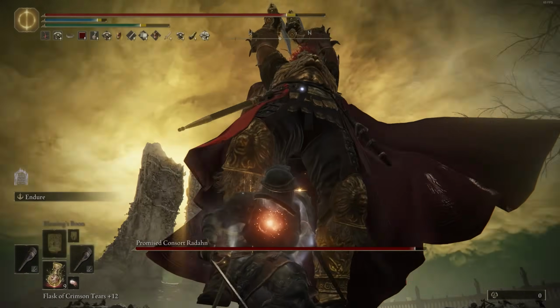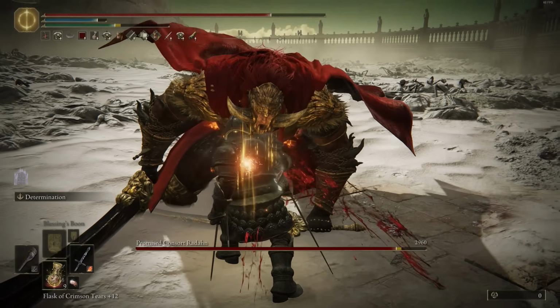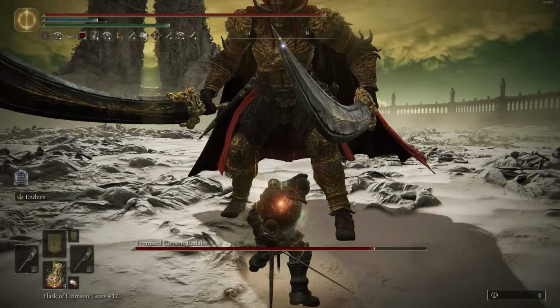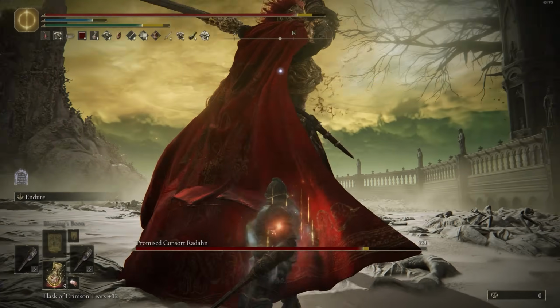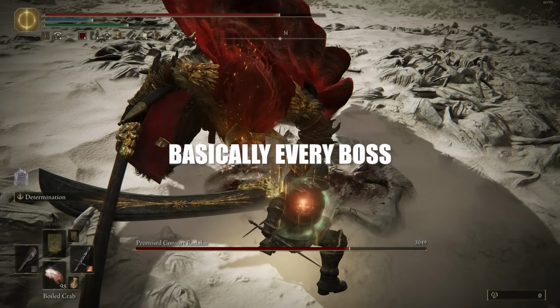In my thousands of hours playing this game and hundreds of builds made later, I may have finally discovered the single easiest build to use that requires no skill and has lots of success. With this build right here, I beat bosses like Godfrey, Radagon, Godskin Duo, Messmer, Rolana, Promised Consort Radahn, Gaius.